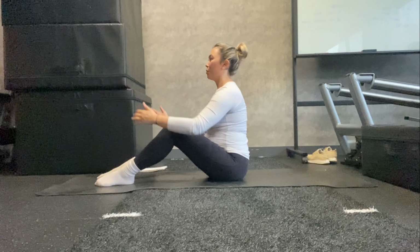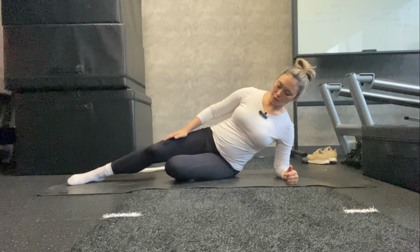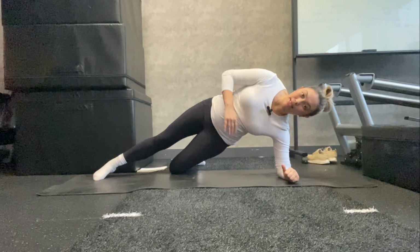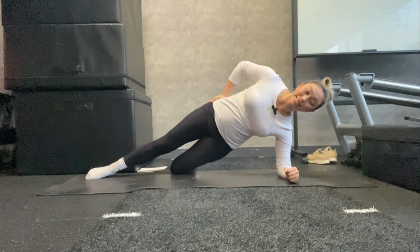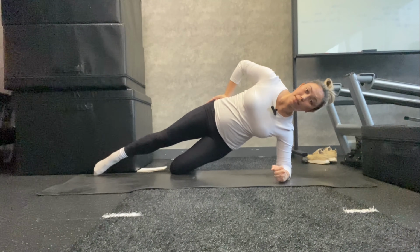And then brilliant stuff. Okay, coming back to our side plank, go on that right arm again, whichever one you did the first time. Pushing my hip back and lifting up. Now this time, we're going to stay lifted. We're just going to lift this top leg and control back down. Off we go, top leg.